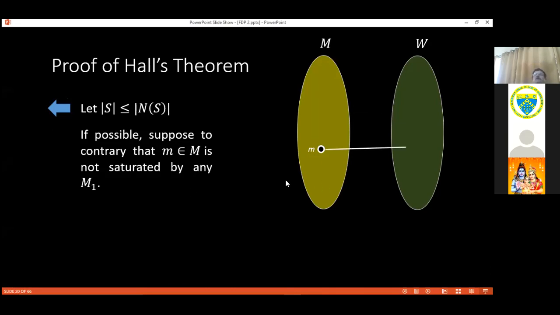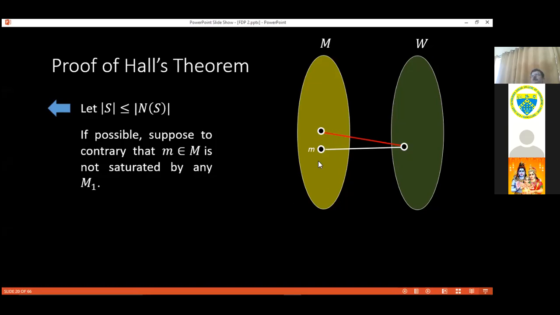Then what happens? This M is not married to any other. From this M, because this graph is connected, I have to go somewhere. I cannot stay here. I have to go somewhere because the graph is connected. So there is a girl here. It's not married, this M definitely. Now what to do? From this girl, you see all possible matched men here.